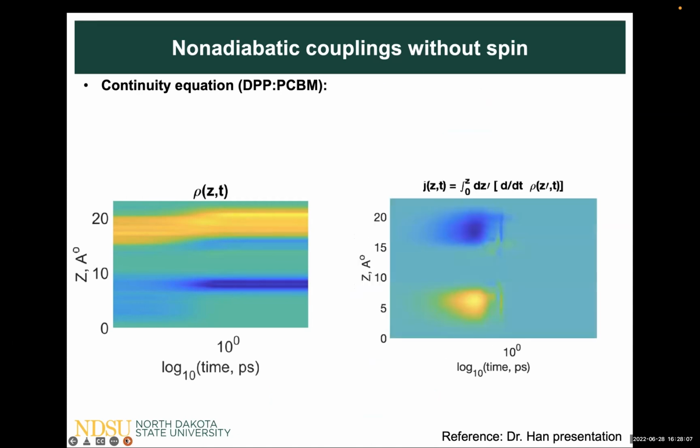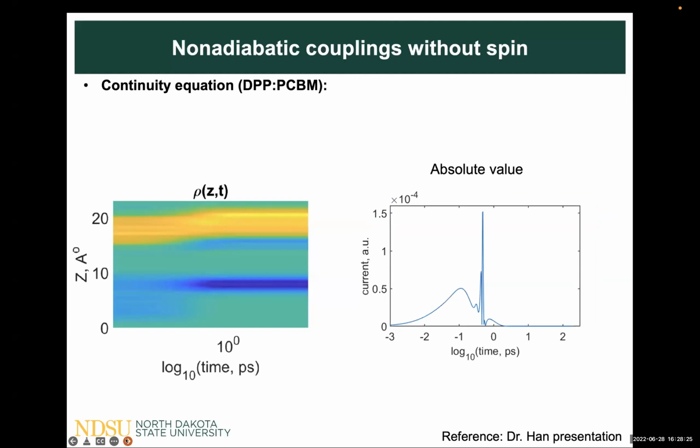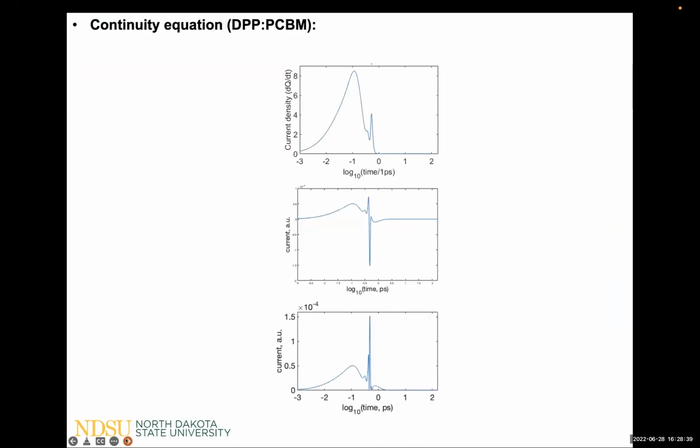And next, please. Here on the right you can again see the amount of charge transfer at the interface at different times, the holes which are transferred and the electrons. Next, please. And here, if we just look at the absolute value of the current density, in the next slide we have the comparison of two methods. Dr. Kenan, can we go next?